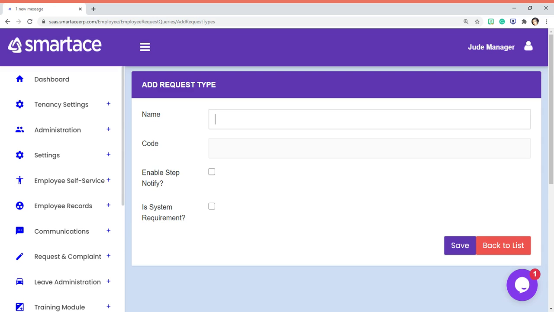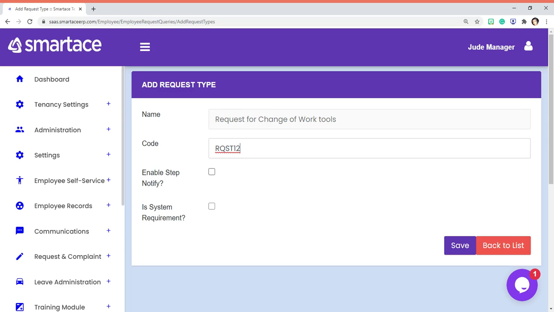I can call it anti-code. Enable step notify.